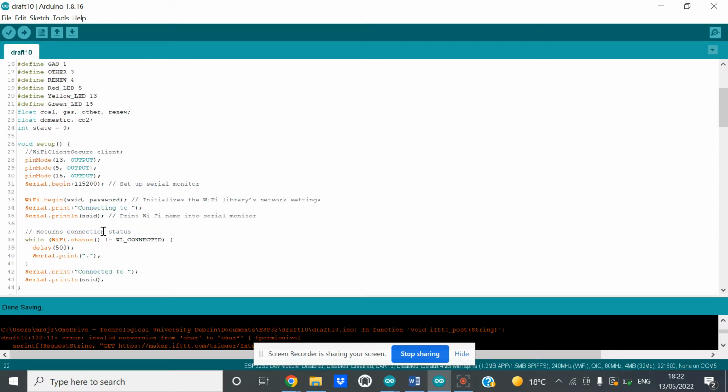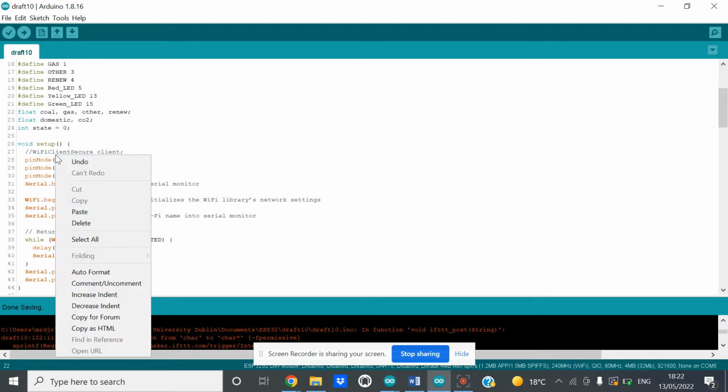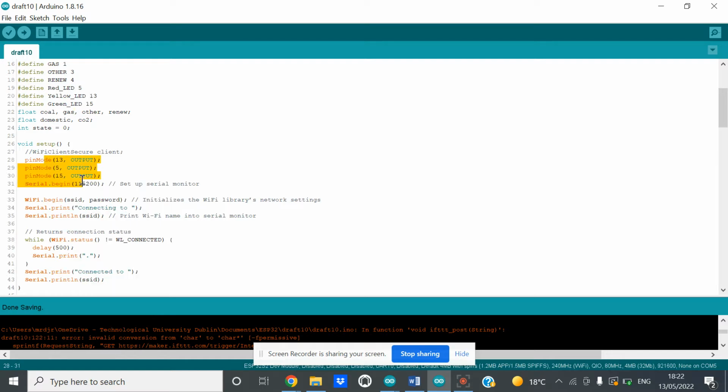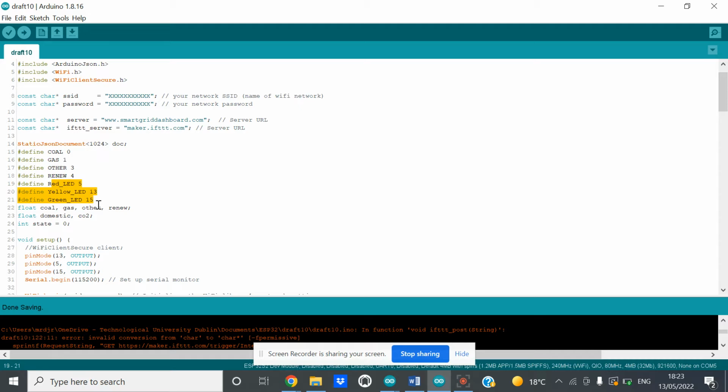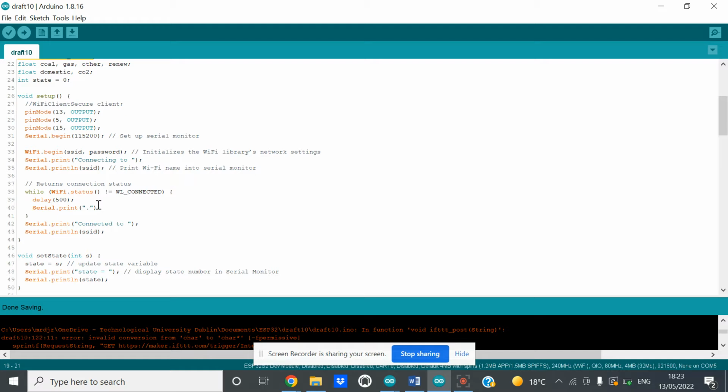In the void setup, I have the LEDs from earlier set as outputs on the ESP32. The serial monitor is set up to display the information from the ESP32. Now, WiFi.begin initializes the Wi-Fi library and sets network settings on the ESP32. So the SSID and password from before were initialized and the ESP32 will begin connecting to the Wi-Fi.